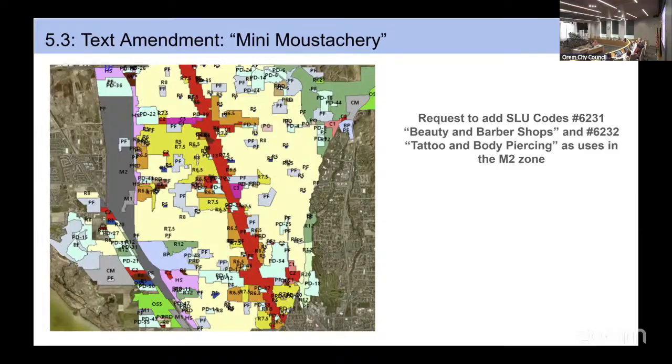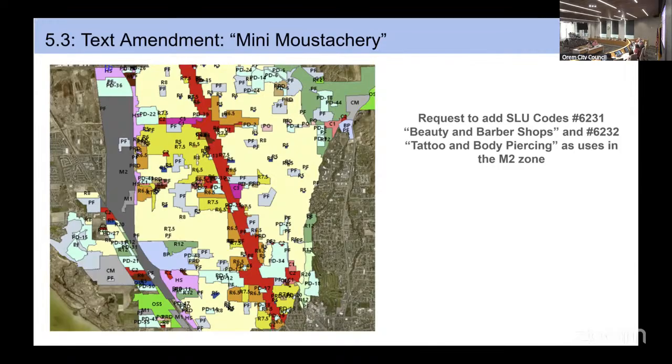I feel like it's hard to elaborate on this more than the description, but maybe just to run through it. Just as you said, it is a request to add beauty and barbershops and tattoo and body piercings as uses in the M2 zone.